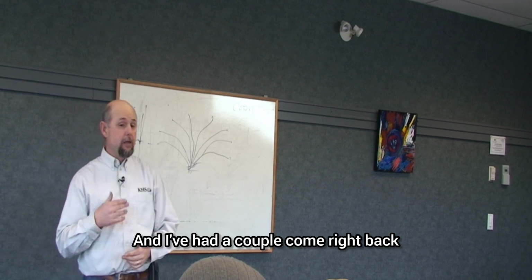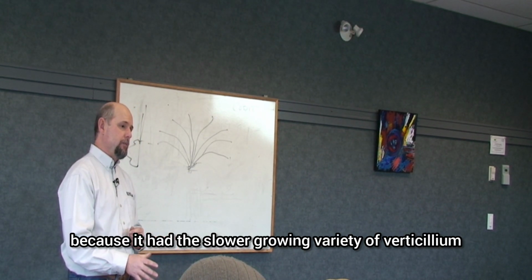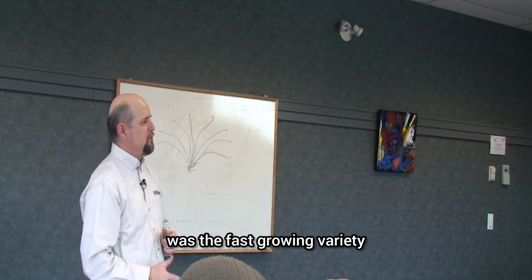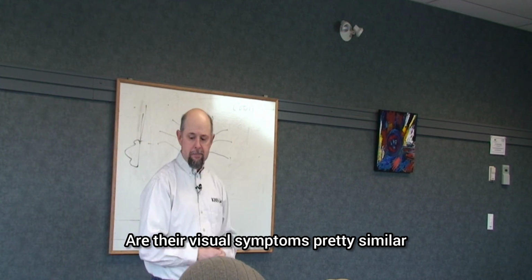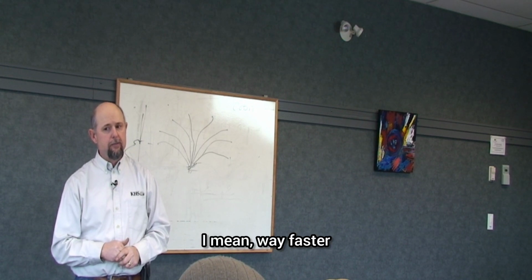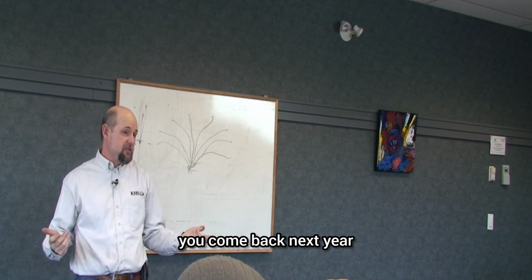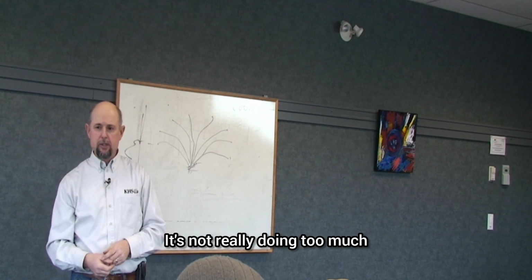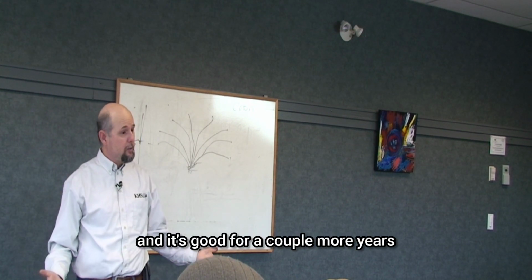Maybe it comes back. I've had a couple come right back because it had the slower growing variety of verticillium. The maple that I just explained to you that died fast was the fast growing variety. And they're completely different species. Are their visual symptoms pretty similar? They're exactly the same, but it's way faster. I mean, way faster. With the slow one, you get a dead branch on a tree and you cut it off, you come back next year, not too bad. Oh, there's another dead branch, you cut it off. It's not really doing too much. Or you get a big branch that dies, you cut it off, and then the tree comes back and it's good for a couple more years.